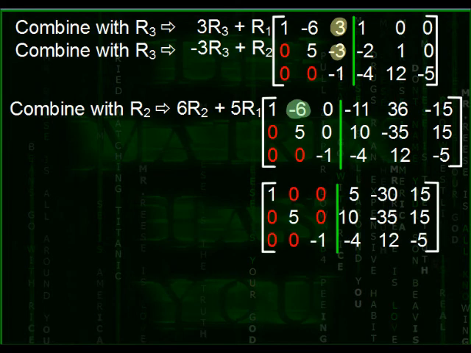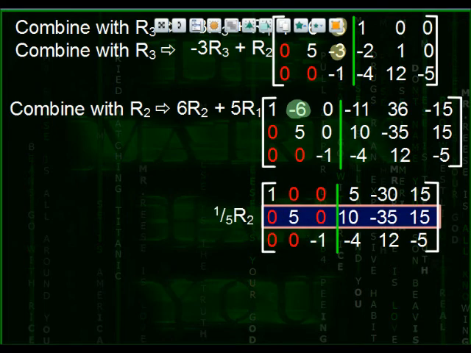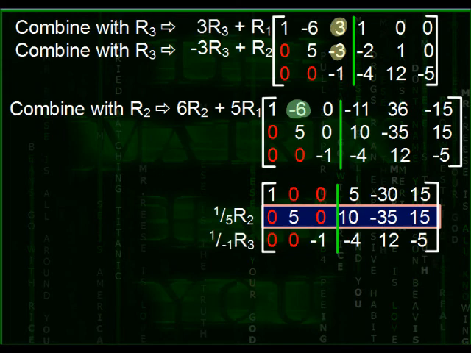All right, almost done. All we got to worry about now is the diagonal. This diagonal, in order for it to look like the identity, should have nothing but 1s. If it's already got a 1, that's fine. But if not, then what you're going to do is you're going to multiply. For this second row, since you want the 5 to be a 1, you'll multiply by 1 over 5 to every single value. That's 0 times 1 fifth, 5 times 1 fifth, 10 times 1 fifth, negative 35, 15, all multiplied to 1 fifth. Or in other words, just divide everything by 5. For the third row, you divide everything by negative 1. Once you've done that, you would just simply replace all those values.